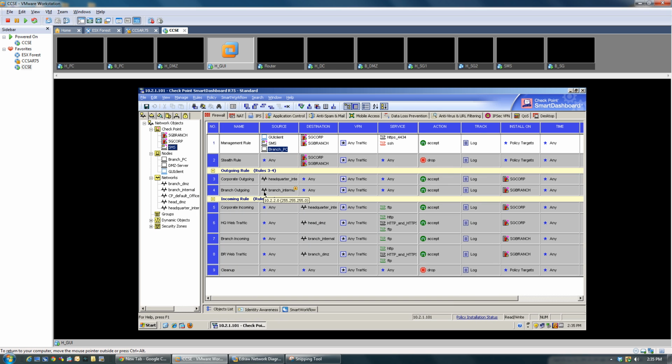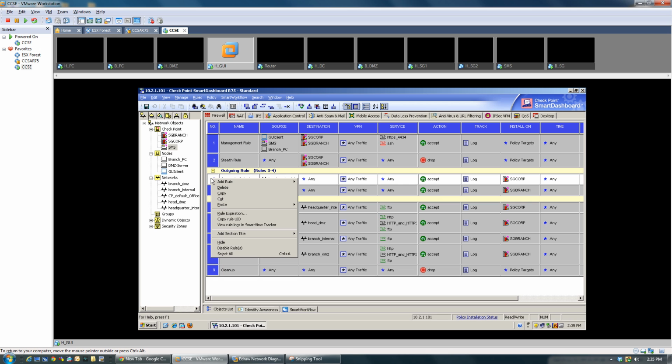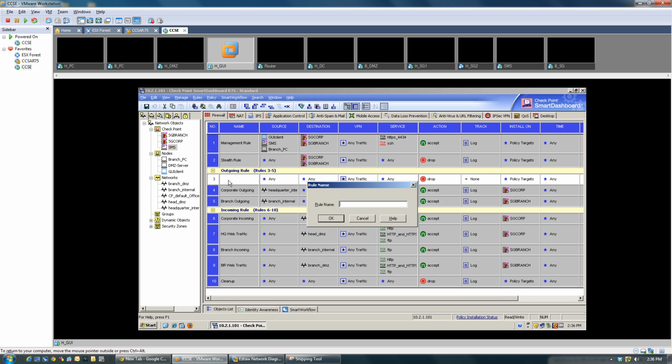And now we have to create a rule here, rule above. Give it a name, management portal rule, or portal access rule, whatever you want to name, portal rule.